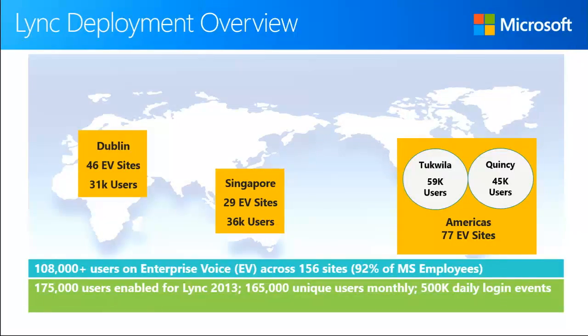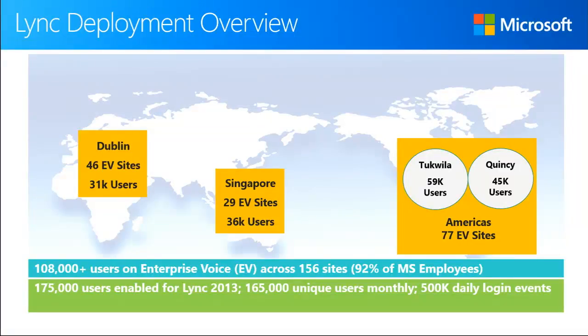But going back, one of the pieces for us that gives you an idea of that scale is how many daily logins. So we have 500,000 daily logins, which means people are carrying more and more devices. At one point, just using Exchange as an example, we had 1.2 to 1.3 logins or devices per user. We're now at 2.9. Okay? Every single person in this room has at least 1 device in their bag, possibly 2, and in some cases 3, that are connecting to the network, either to Lync Mobile or from my desktop app.